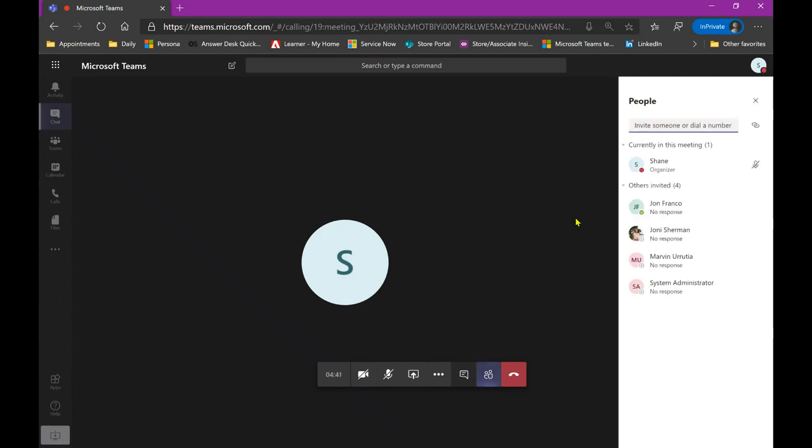And then right here, I can see the participants in the meeting. I'm the organizer. I can see everybody else who I have invited. And if anybody else was in this meeting, I would actually be able to mute them as well if I wanted to. You can see my little mute icon right there. That would show up to anybody else who is currently in the meeting, and I would be able to mute them. And then if I want to invite somebody new from a meeting I'm already inside, I can invite somebody or type in a phone number to send them a call.